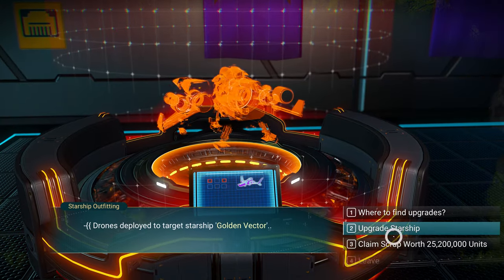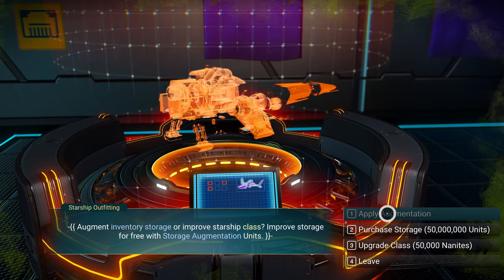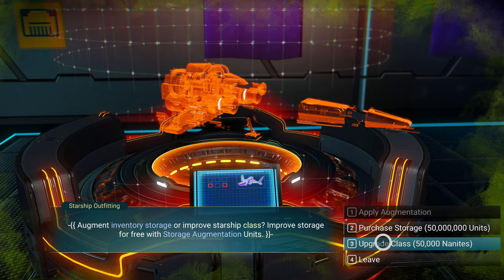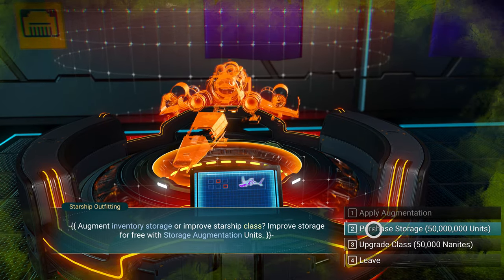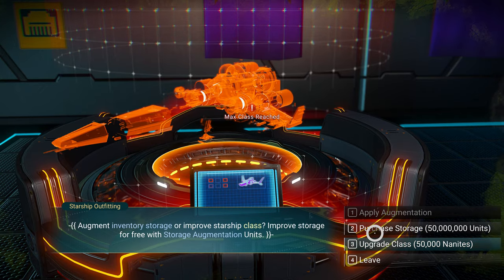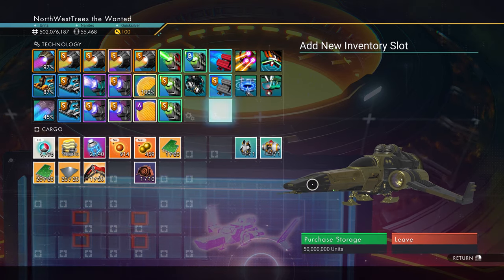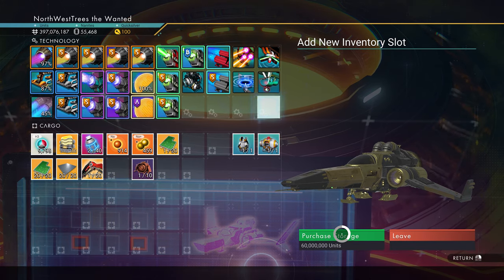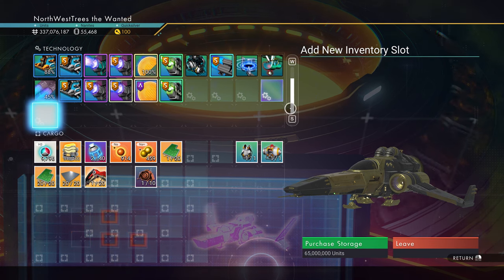We do definitely need some better weapons, though, so I'm going to upgrade and see how much it's going to cost. Can we seriously upgrade the class still? I don't think we can. Can we? It says we can. Oh, we're already maxed. Alright. So 50 million. We have quite a few million that we can purchase. Okay, and then we have more that we can do here. That's going to be 65 million for that. So four slots should do us just fine.